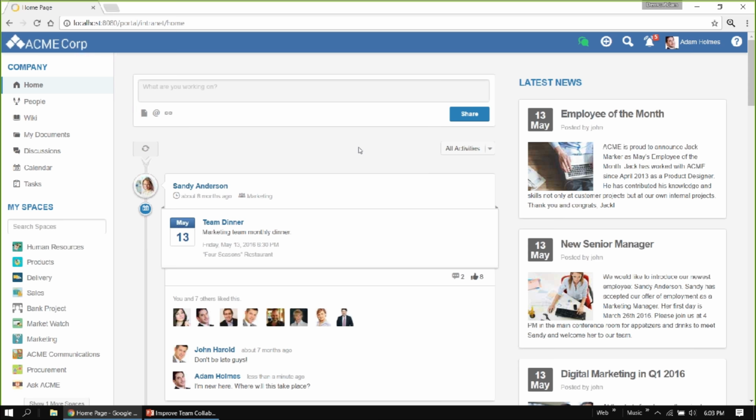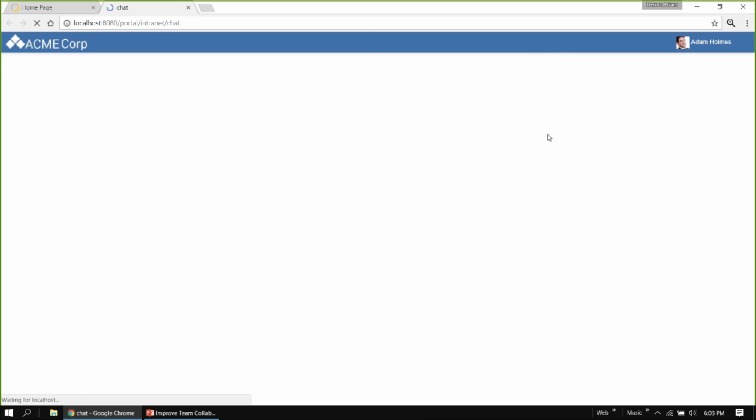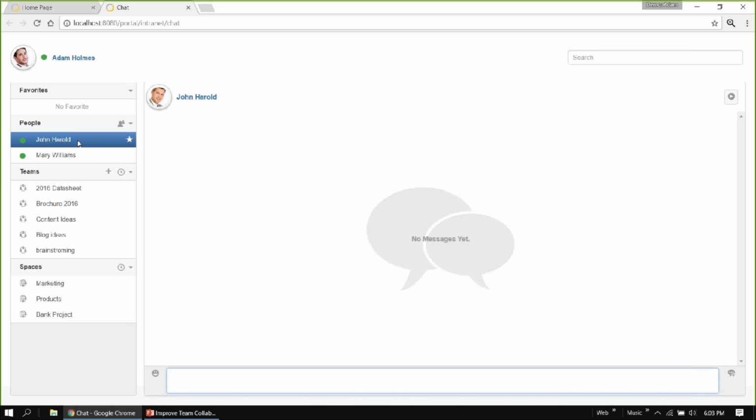So what I will do is go ahead and open up the chat app. So you will notice that the platform provides a chat app as well, which I can open here. And I can interact with my colleagues using this app, be it for one-to-one private discussions or for creating custom teams, and finally for communicating with existing spaces in real time.